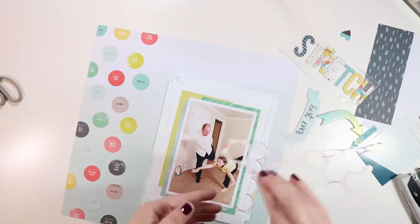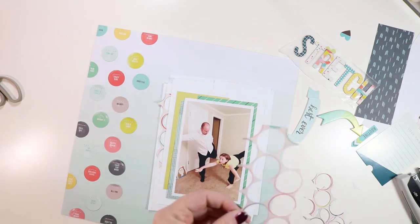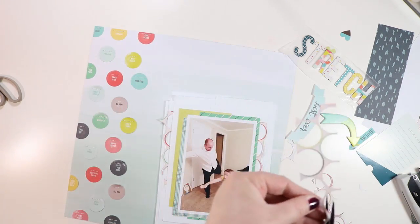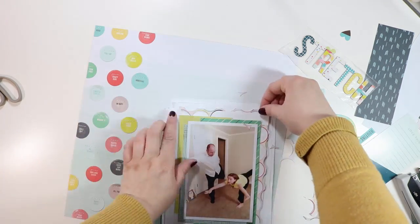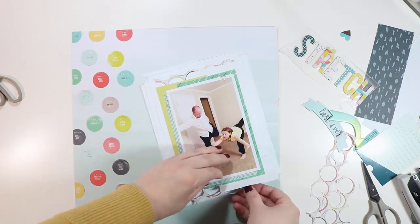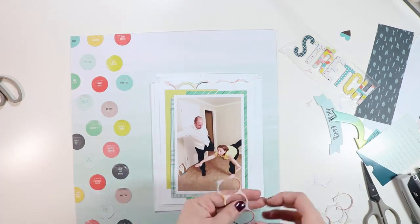So I thought that once I had all of those circles punched, there was this leftover bit, and it's kind of like punchinella, if you know what that is. It's just like the leftover bit from sequins. And I just really liked the open circles, and so I'm going to tuck some of that into the layers around my photo just for fun, and I'm layering it up and underneath and behind the white copy paper, and you'll see that better probably in the close-ups.